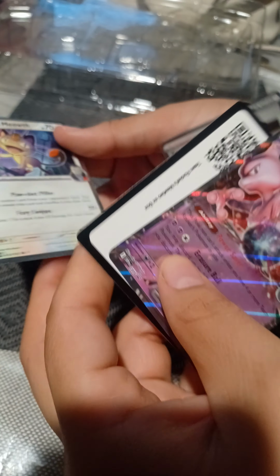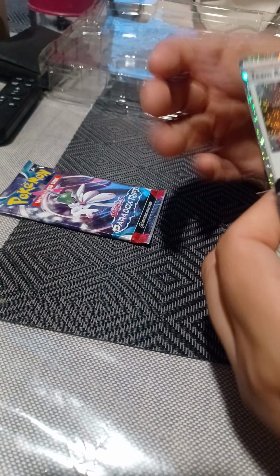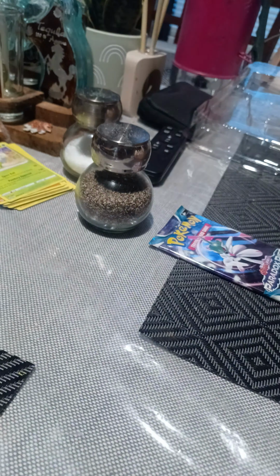Okay, and then we're gonna show the promos. So they're not really promos, but included. This is a promo. A normal Mewtwo. Very cool. Team Rocket's Mewtwo. The code card. A cute Meowth. It's a Cosmic Eclipse. And Team Rocket's Giovanni. Very cool. And put these to the side with those because they might be good.